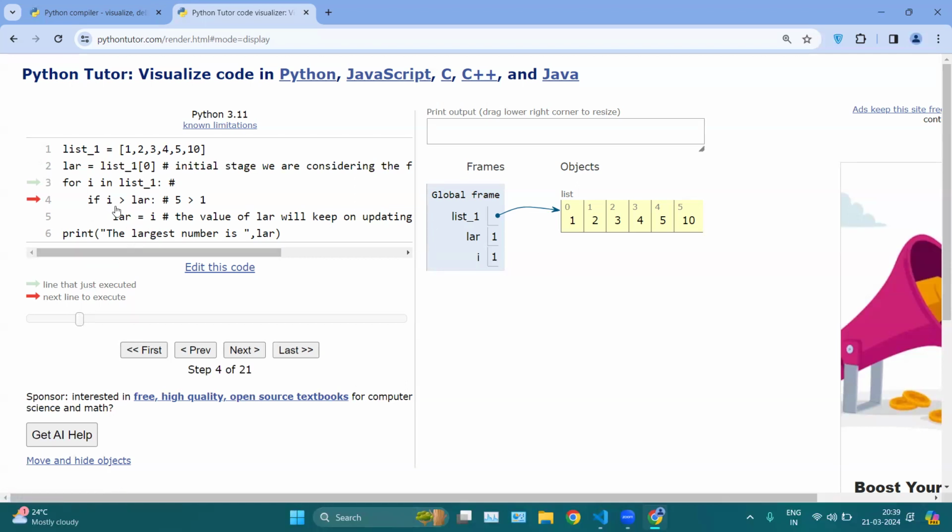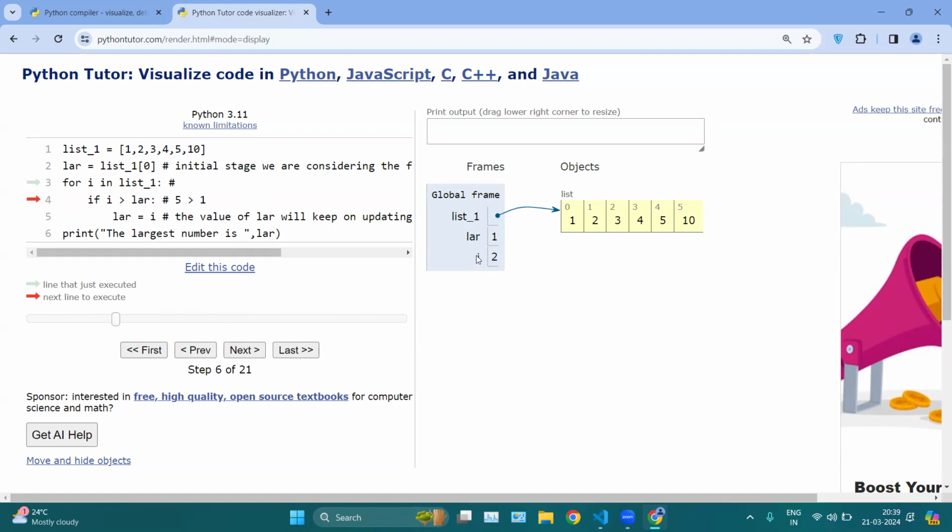Then it will check this condition, which is the fourth line: if i is larger than lar, which is your variable. I will click on next here, which means this condition is false. If i is greater than the largest variable, which is 1 greater than 1, that condition is false. So the fifth line of code will not execute. Then we will click on next here.